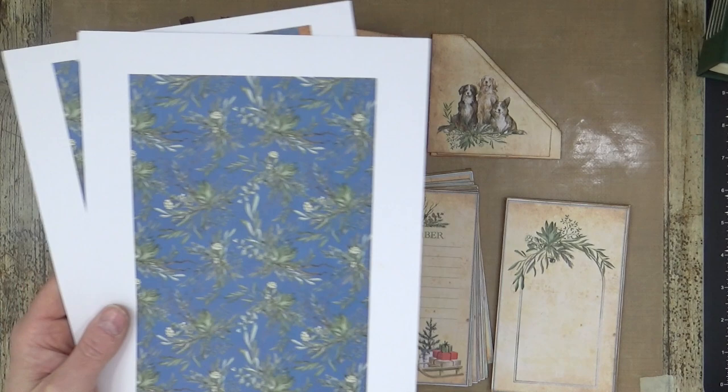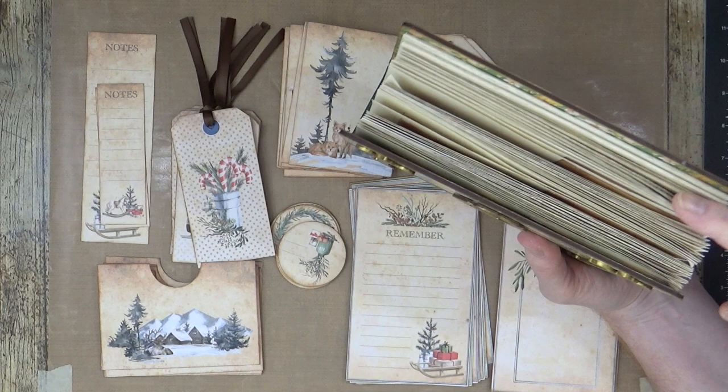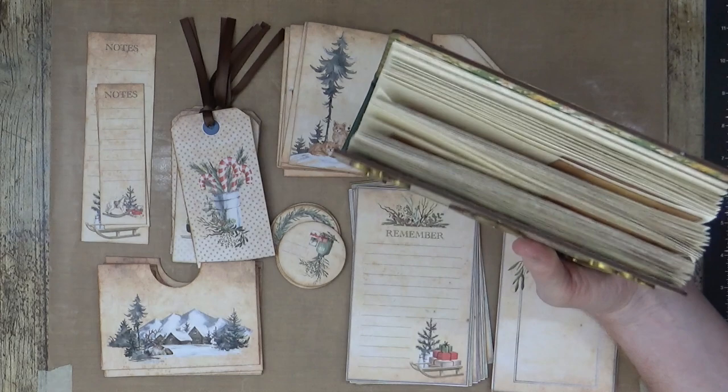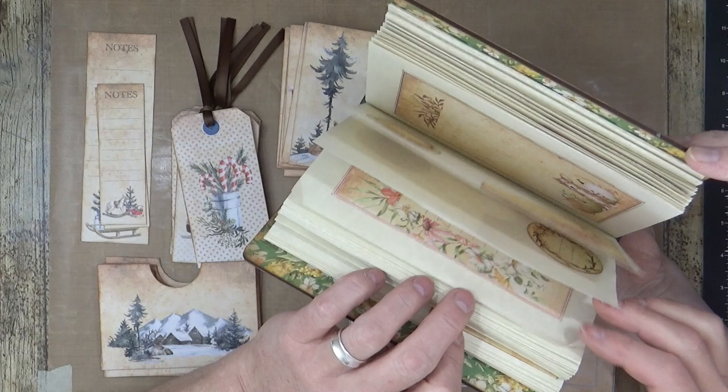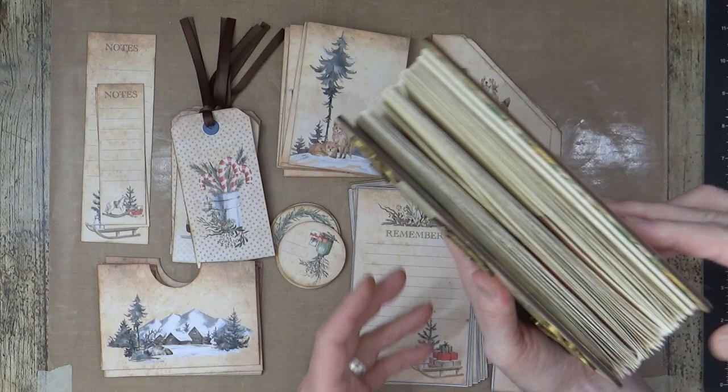Okay. Looking quite thick. It's not as thick as it was last weekend because I've taken all the ephemera out. We've taken the tags and stuff out, so it's just the pockets and the pages that are left in, and there's only spring pages in there at the moment. I think I've just missed an item. It just flicked through, I thought I saw a little card. Oh, it's there! So it's looking rather lovely, rather lush, as the saying goes.